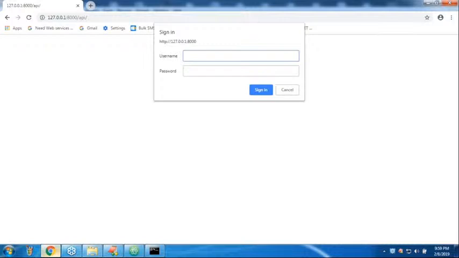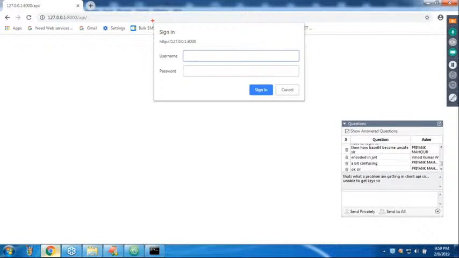Next, sir, how does base 64 become unsafe? Yeah, within a minute I will discuss. Don't worry, sir. Now here just observe carefully. The second problem here is, yes, have a look once.